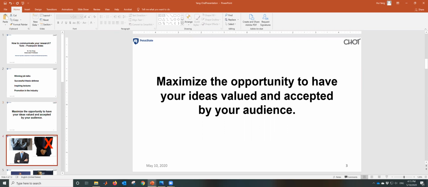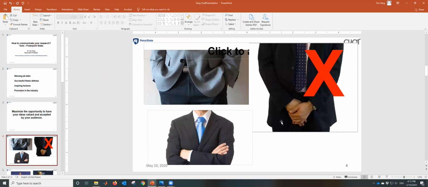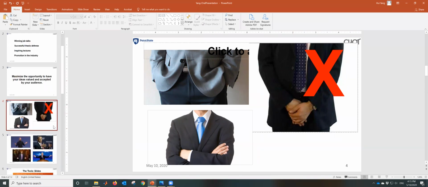When you deliver the talk, don't hold your hands like this or put your hands in your pockets. This is very defensive, because people will realize that you are pretty nervous, okay? If you do this occasionally, that's fine, but you don't want to do it all the time. That means you are not very open, you are closed.